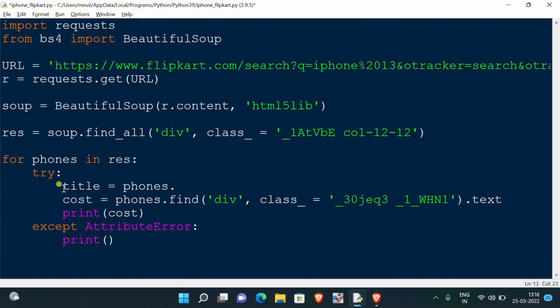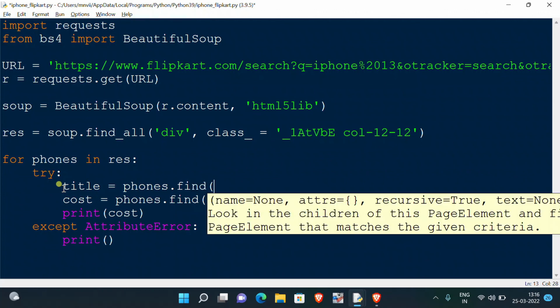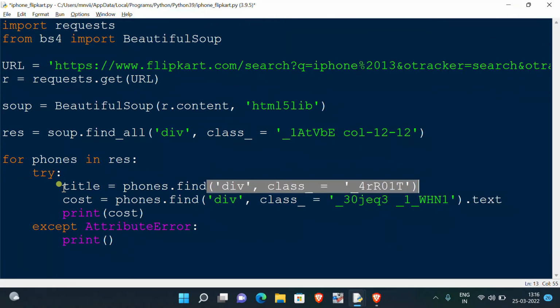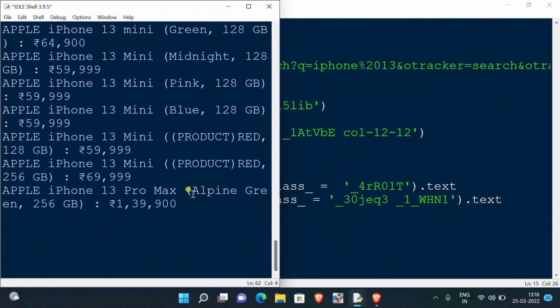We say title is equal to phones.find, again div, and the class which we copied for the title heading. And here we go. We have our title, then the cost. The whole list is here.